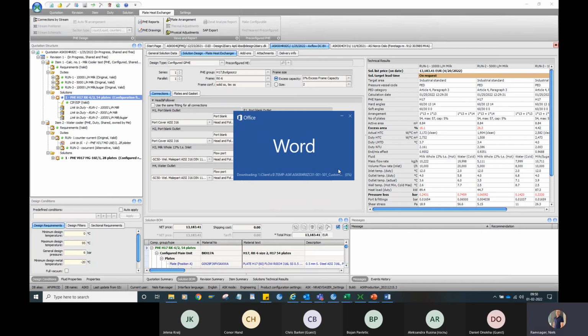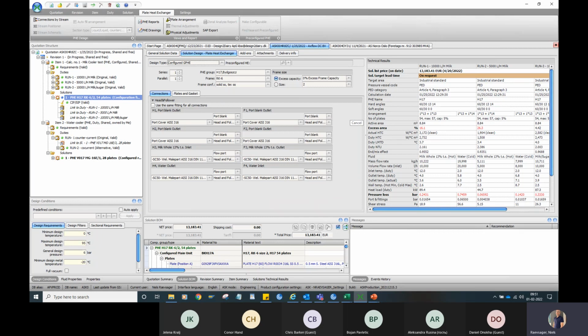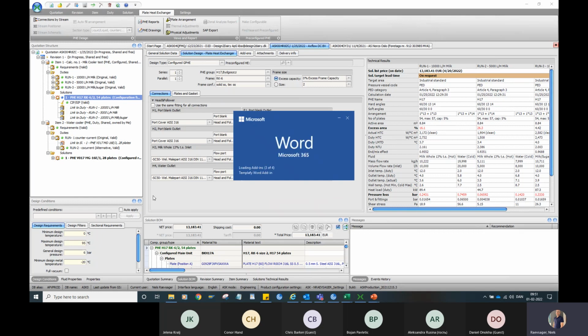I hope it's not as slow on your computer, but let's see. It's because, again, I clicked open in the quote. If I didn't do that, I would have been able to open it faster. I think I will, if I can cancel it here, and I have it saved in my C drive, so I'm opening it from there. Let's see how it looks.